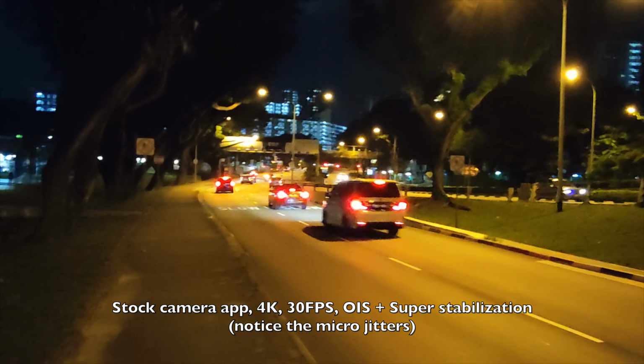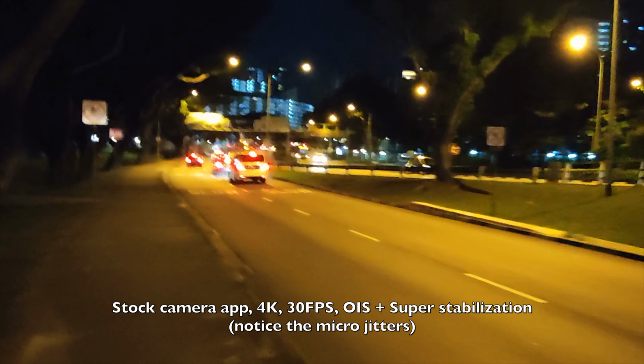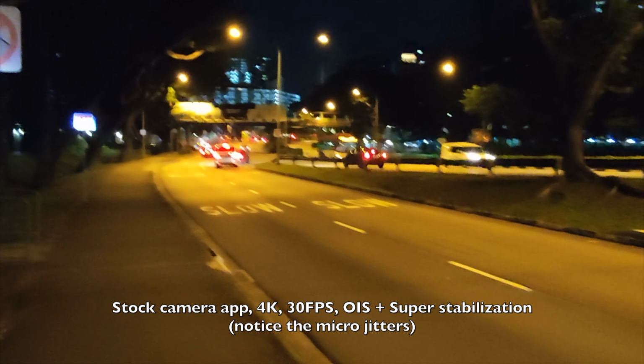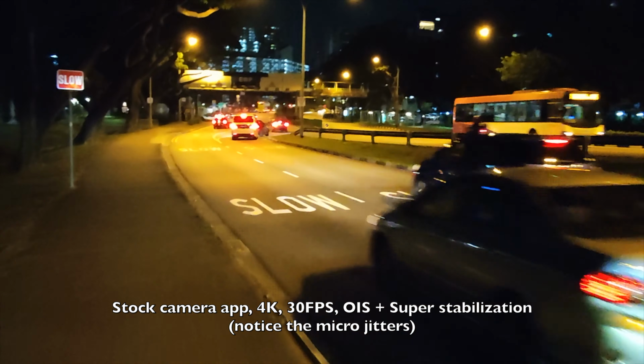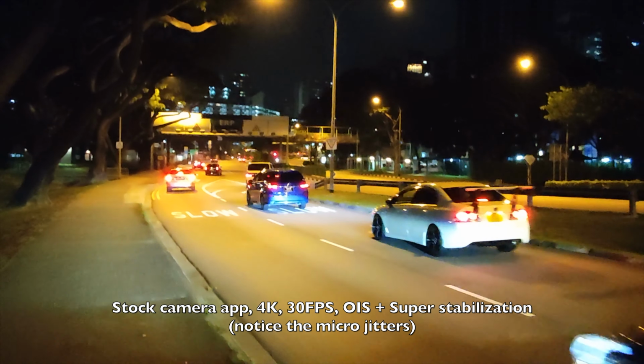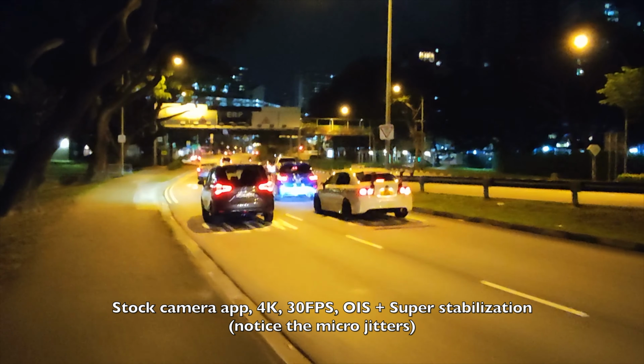So far all the clips have been recorded with image stabilization turned on but without super stabilization. So I'm going to use the stock camera until the midway point and later on switch over to using manual with more manual controls. So for this part, I have turned on super stabilization. Regardless of the lens that you use, once you turn on super stabilization, the camera app will switch to using the extra wide lens. And it's using a cropped version of that extra wide lens.